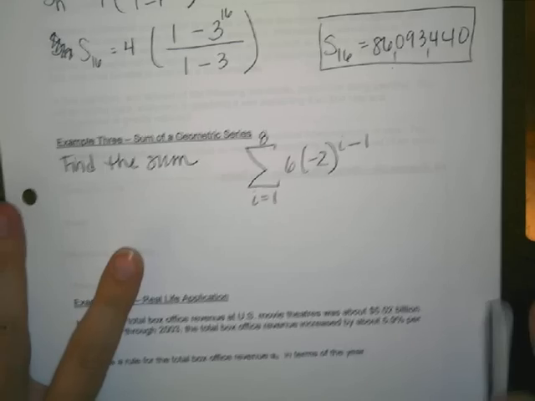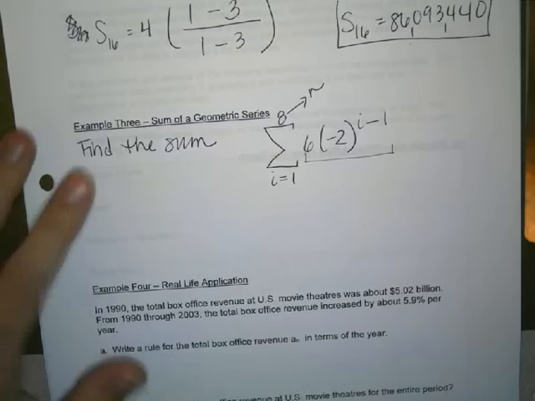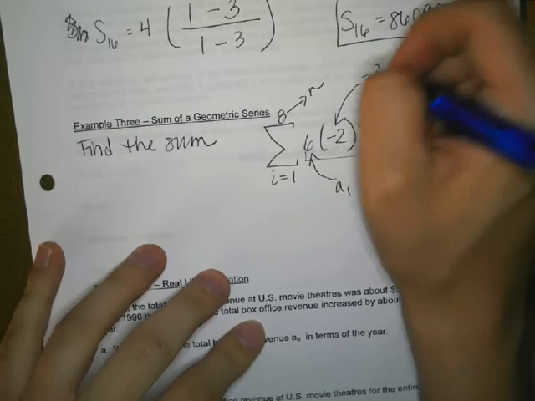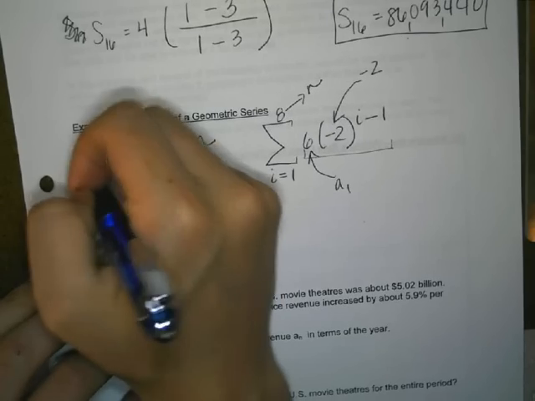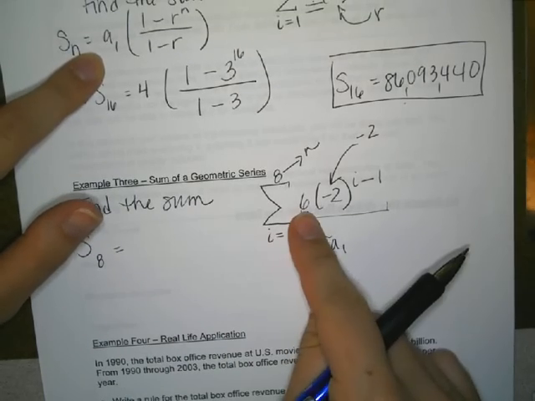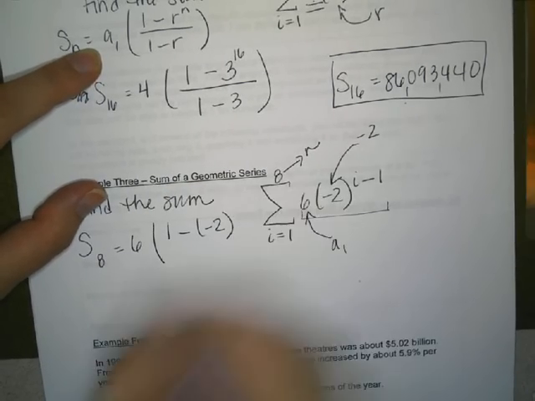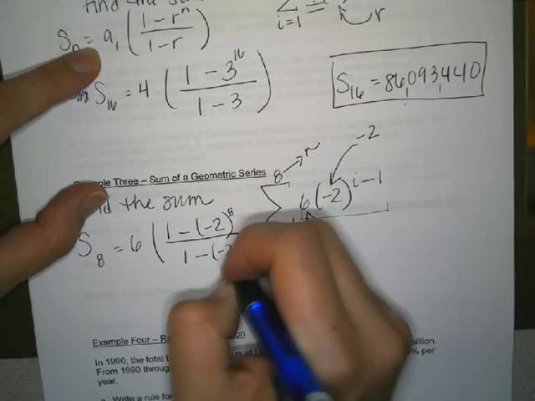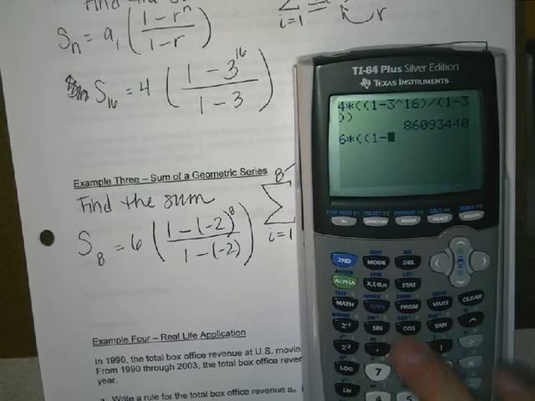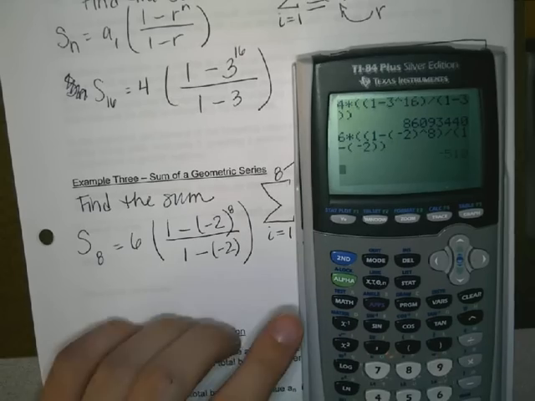Okay, so let's go ahead and do example 3. Find the sum. Here's my rule, my geometric rule. This is my n, or my number of terms that I'm adding up to. Here's my a sub 1, first term of my series. Excuse me, and here's my common ratio. So we have s sub 8. I'm going to use the same rule as I did up here. So a sub 1, first term in my series, is 6. We have 1 minus negative 2 to the 8th over 1 minus the negative 2. And then punching it out. Make sure you put the negative 2 in parentheses. Gets you negative 510.